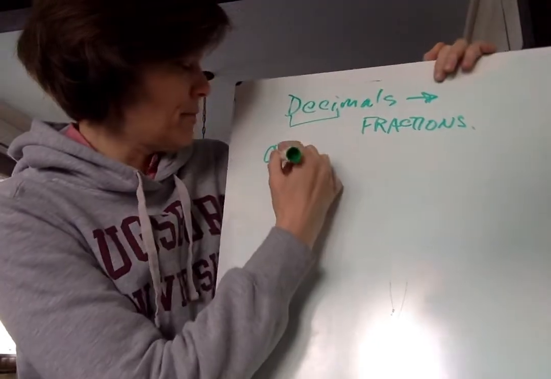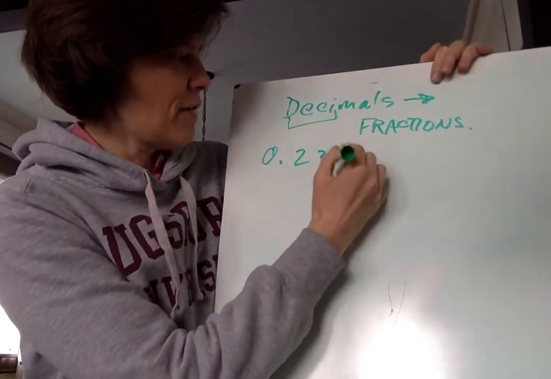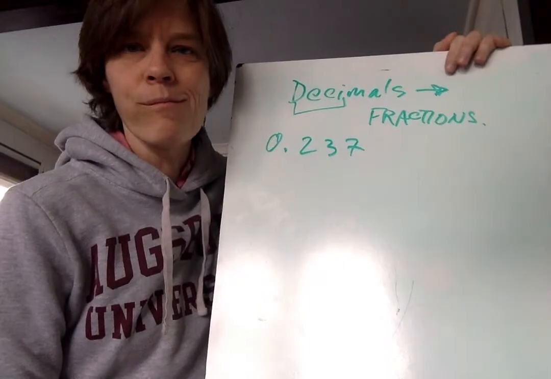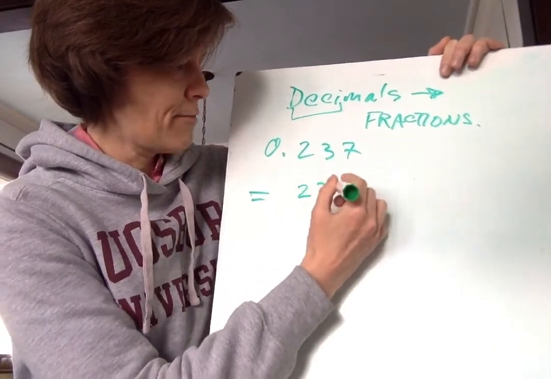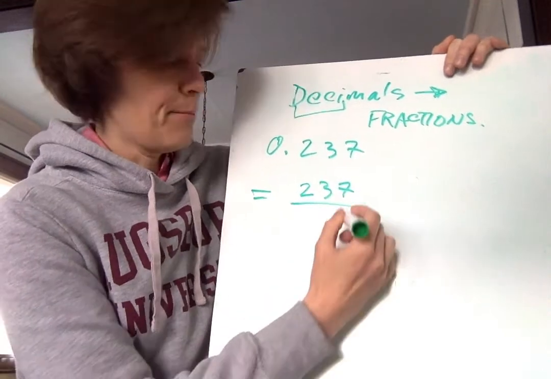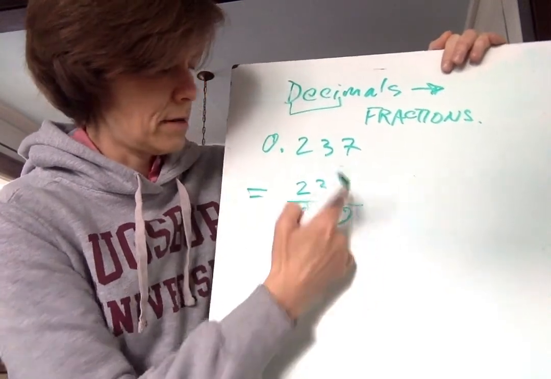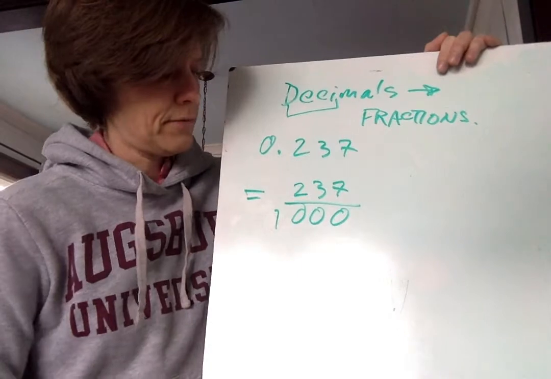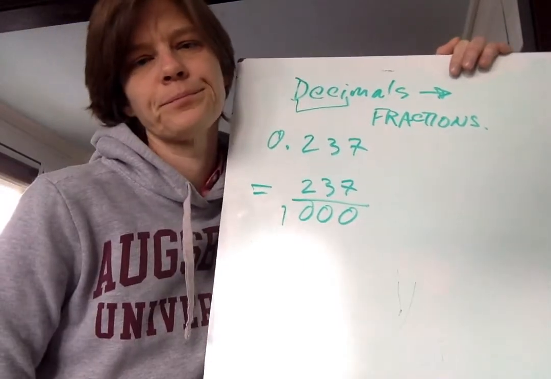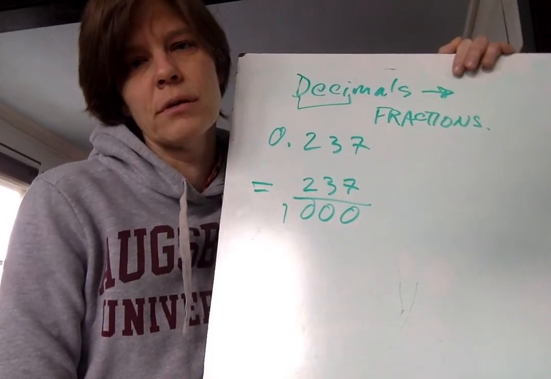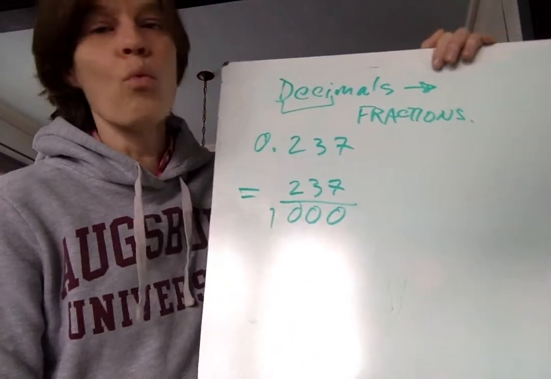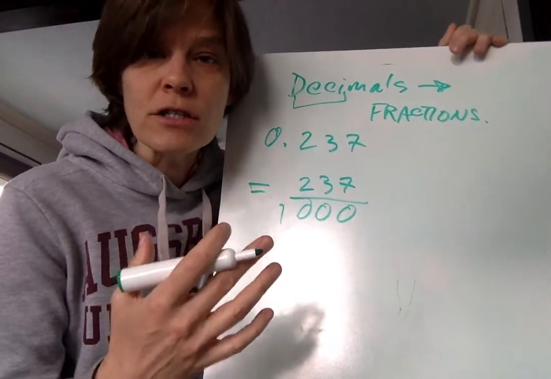So I can make up any number, 0.237, right? To make this a fraction, you just take the 237 part and put it over that many zeros, 3 digits and a 1. There, we're done. These I can already tell are relatively prime. No big deal, we can reduce fractions if they're simpler.